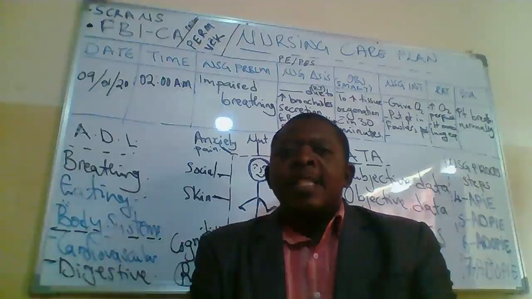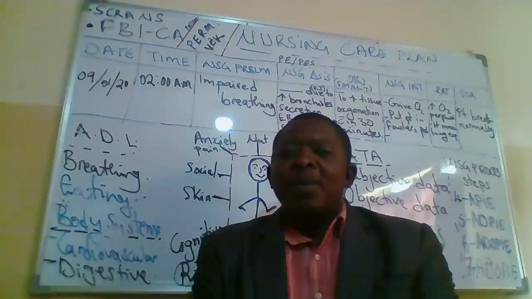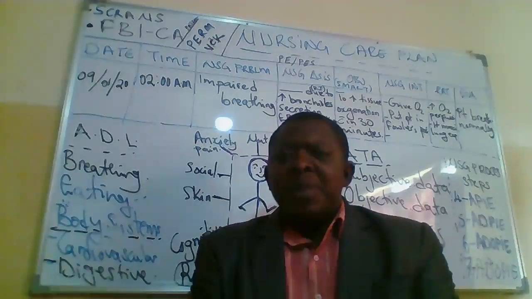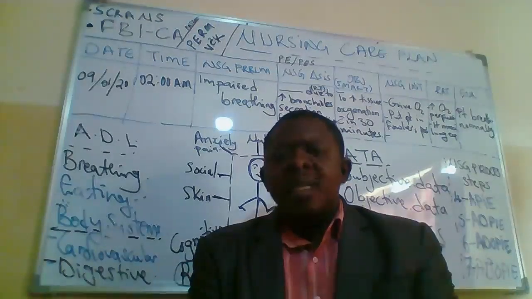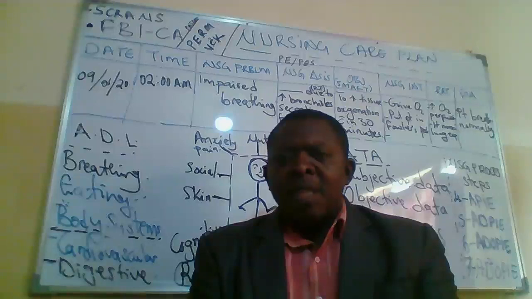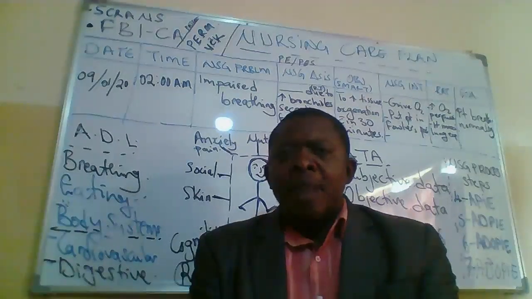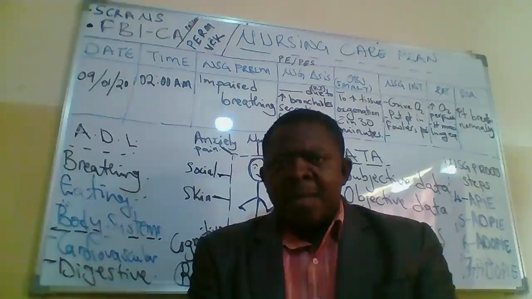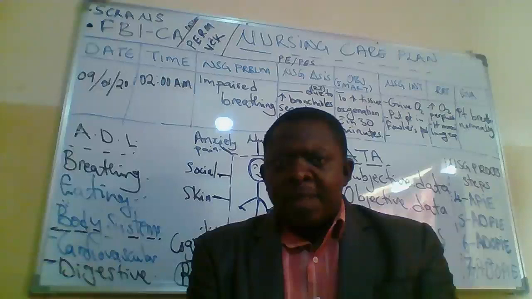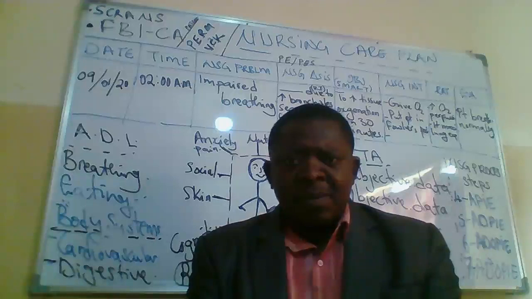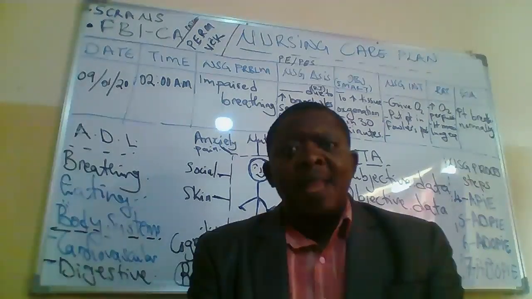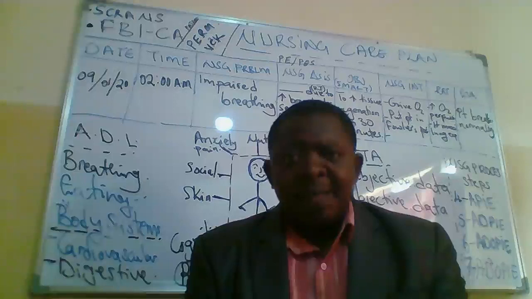After you write the problem there, impaired breathing, then this impaired breathing is related to or due to what? It's related to increased bronchial secretion. Are you able to see the bronchial secretions? No. What is the evidence? Increased mucus production. We are seeing it in productive cough. This patient has impaired breathing. How do we know that the breathing is impaired? Mostly the patient is using accessory muscles. Patient is using accessory muscles, that will be a sign that there is an impairment in the breathing.